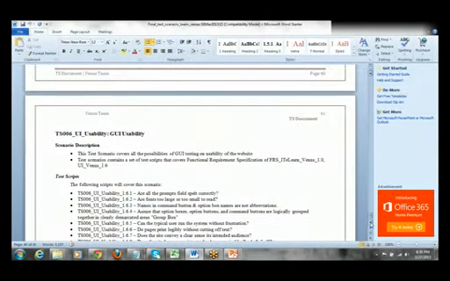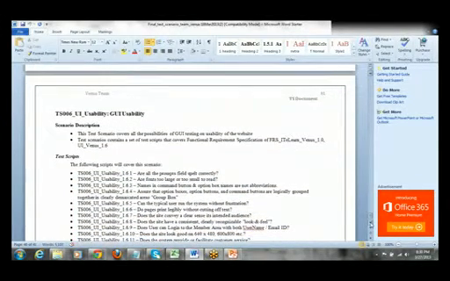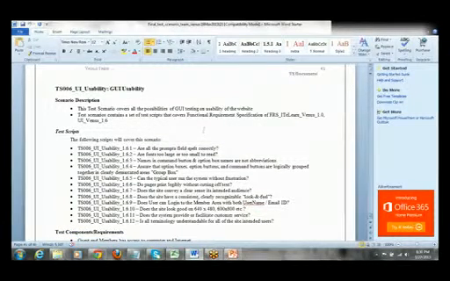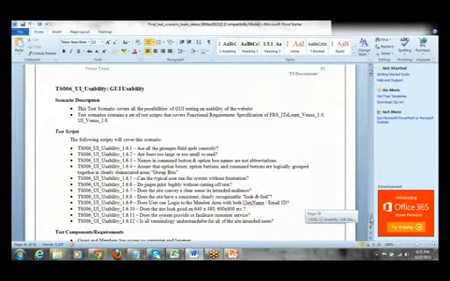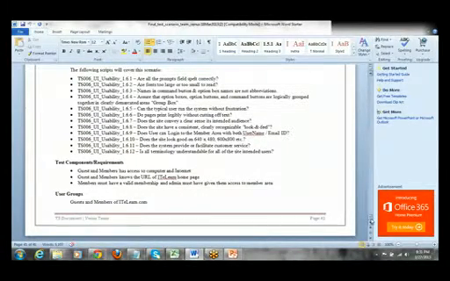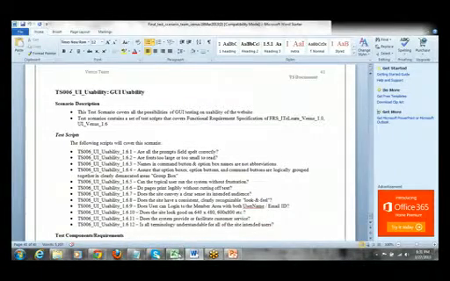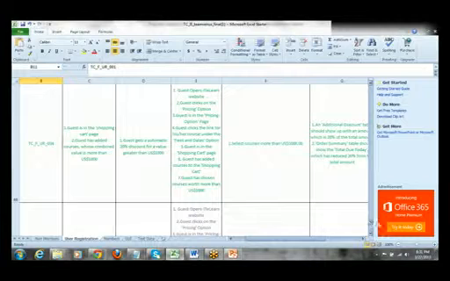And the next scenario is the GUI usability. And these are some of the test scripts we came up with. The site should have a good look and feel, and it should run without any frustration. And we have come up with, does the site have a consistent, clearly recognizable look and feel? So this is the test scenario for the GUI testing. And now I will present the test cases for the GUI.